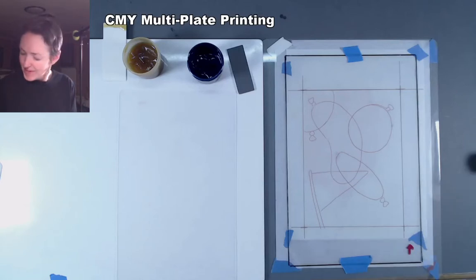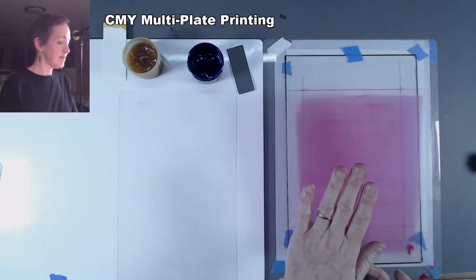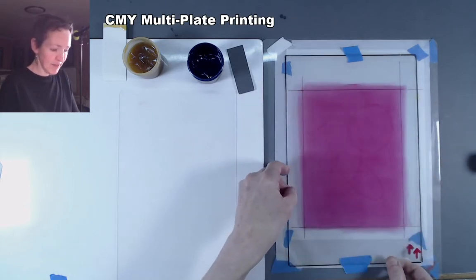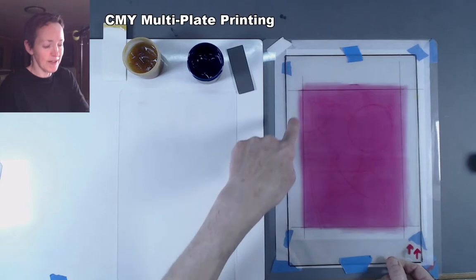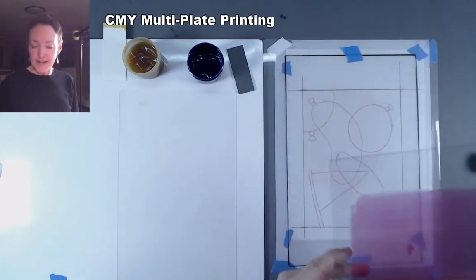All right, we're ready to ink up these plates. I want to talk to you a little bit about some pre-prep that I've already done. I've already diluted the magenta ink down and rolled it out. So I had it laid on here and I made sure that I rolled it out at least as big as my 6x8 design area is.